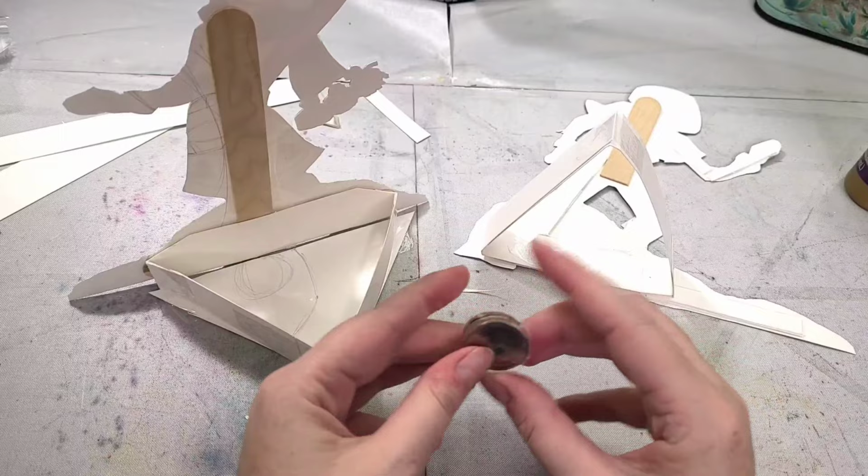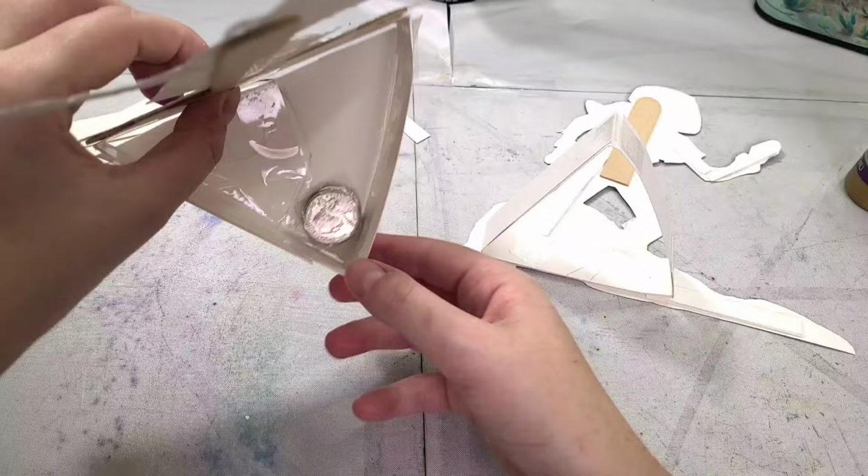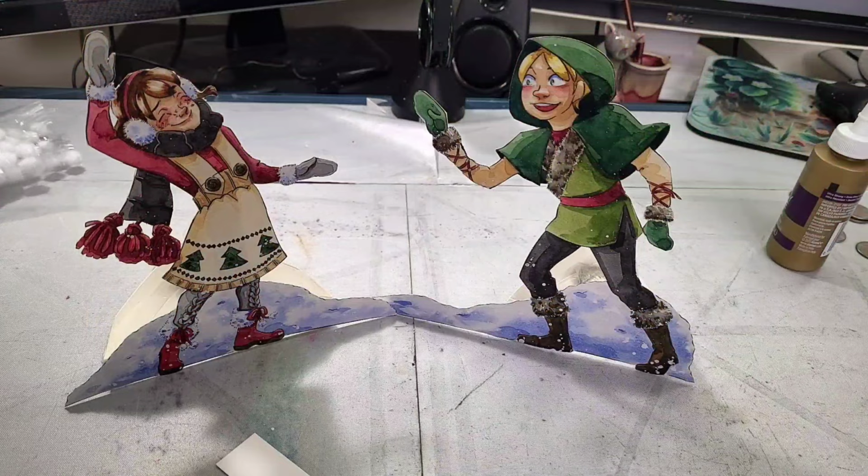So, for my weight, to make sure it's not top heavy, I'm taping a stack of quarters together two ways with the single-sided tape, and then I put some double-sided tape on the bottom and just tape it there at the far end of the triangle to make sure that it doesn't flop over. You definitely don't have to use coins for this. You can use any small weights that work well for you.